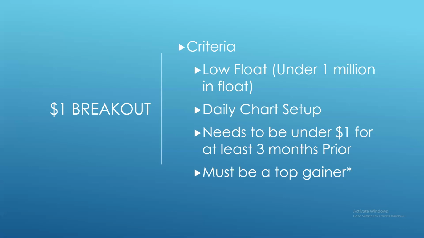Also, that last little thing we have right here must be a top gainer, or I'm going to say needs to have a ton of volume. But usually stocks with a ton of volume usually are top gainers. If we see a stock, let's say stock XYZ, and the stock is currently at 70 cents, and the stock goes from 70 cents to 80 cents, to 80 cents to 90 cents, 90 cents up to $1. Not only is it a top gainer, but it has every single attention towards it, all eyes towards it.